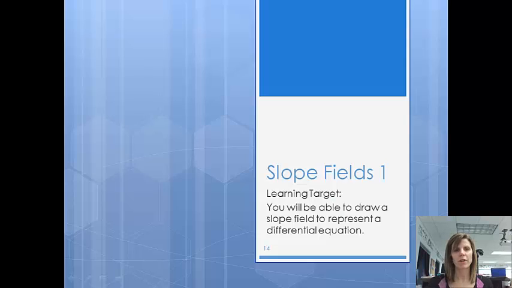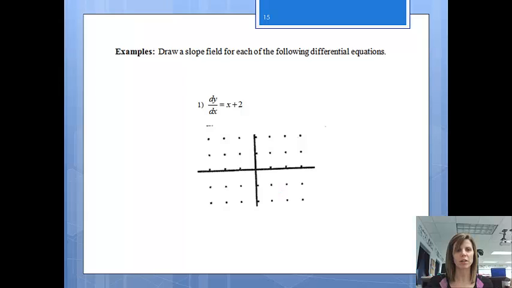Now that you have an idea of what slope fields are, hopefully, there are basically 3 goals that we're going to be looking at with slope fields. In this video, we'll concentrate on that first goal. At the end of this lesson, you'll be able to draw a slope field to represent a differential equation. So we're just going to dig right into a couple of questions and see how we do.